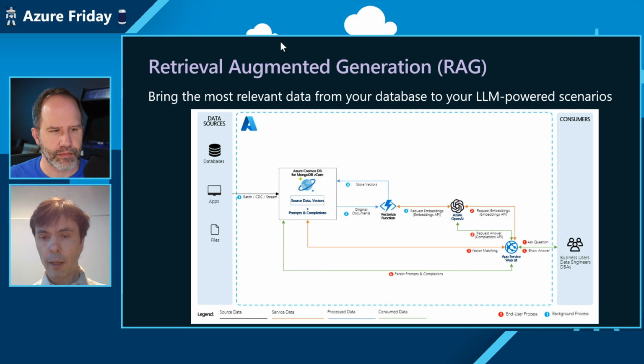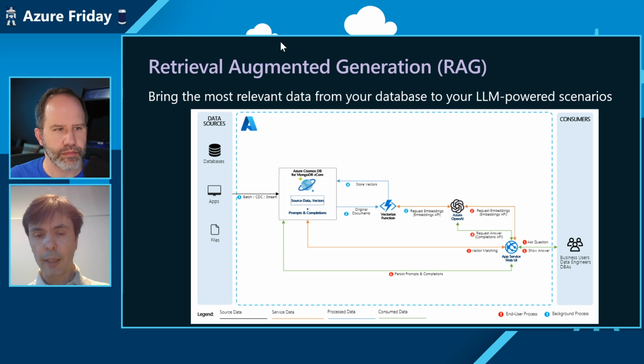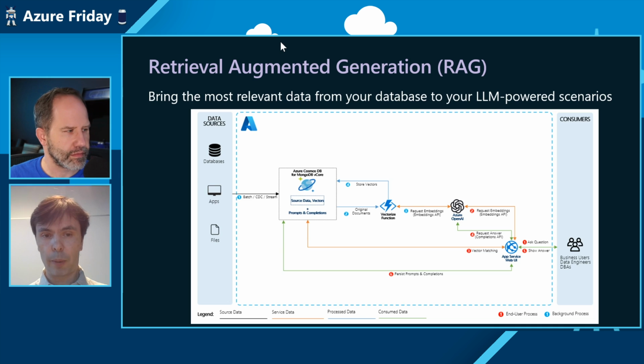We will perform a query and get all the most relevant entries in Cosmos DB based on the prompt. And then we can ask a question already augmented with context to the LLM, and get a more relevant answer. This is a typical retrieval augmented generation pattern. In this case, we're using the vector capability of Cosmos DB built in.